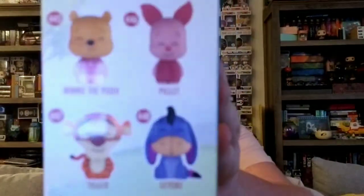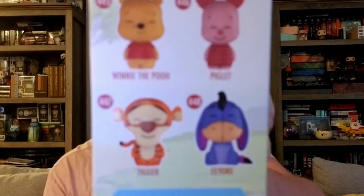Hot Topic also has — or had, rather, it's sold out — the Flocked Tigger Winnie the Pooh Dorb, which I want to say was limited to like 2,500 or so pieces. It went up online and sold out almost as quickly as it came in. They also have Piglet, Eeyore which has a Chase, and the regular Tigger that is not Flocked. So I'll probably end up picking up a few more of these just to have a little Winnie the Pooh Dorb set.